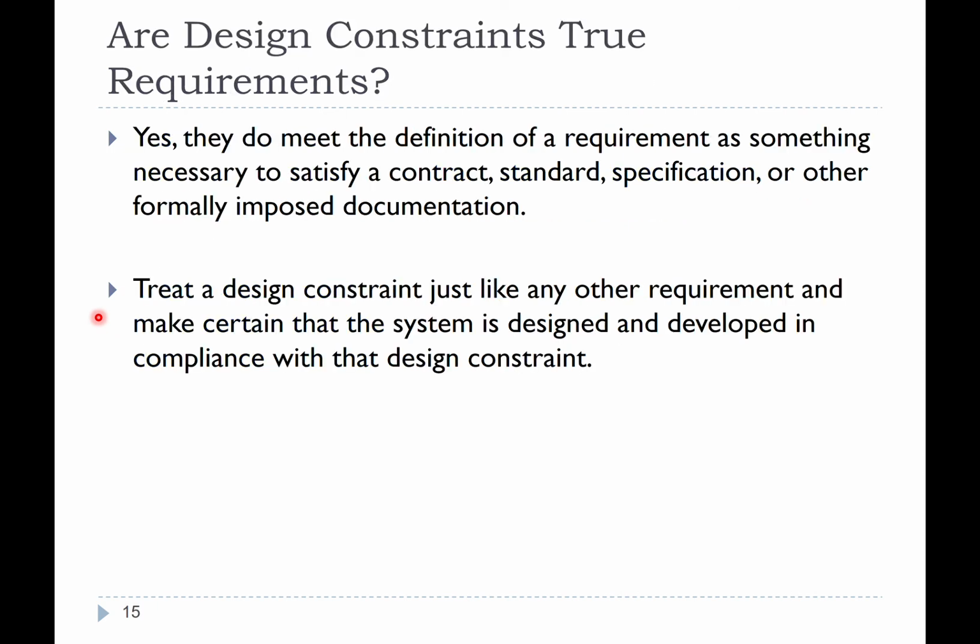And in general, yes, we can consider design constraints as requirements because they set a contract, a standard, a specification that needs to be satisfied, and it's imposed formally in some sort of documentation. So we have to treat this design constraint just like any other requirement and make certain that the system design follows and satisfies those standards, the specification or contract that has resulted from a design constraint rather than coming in from the customer. Okay.